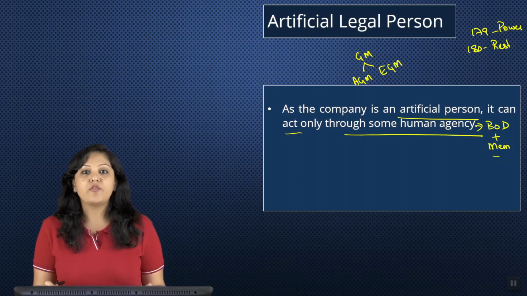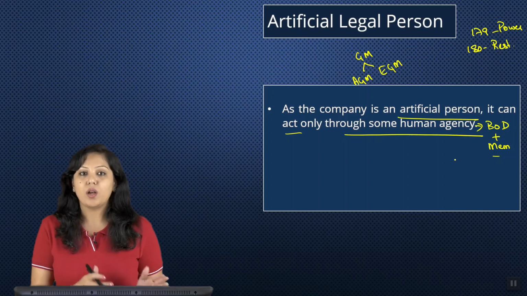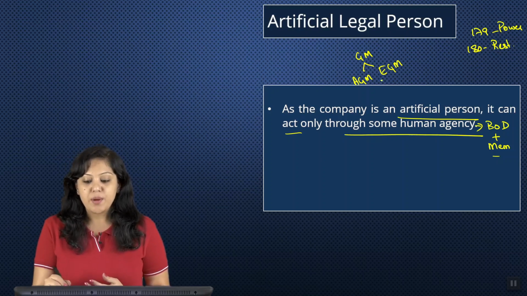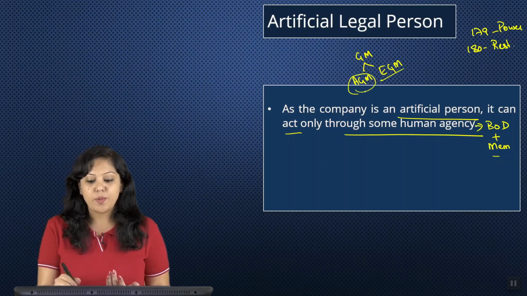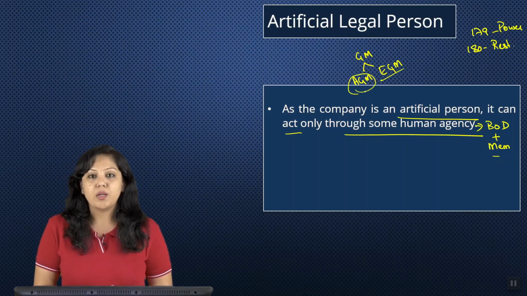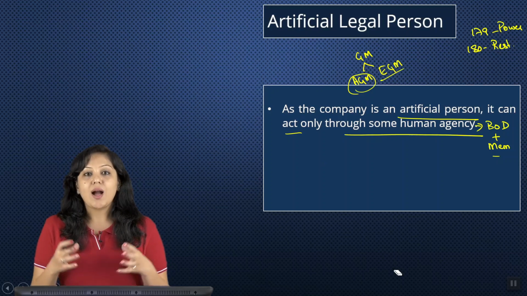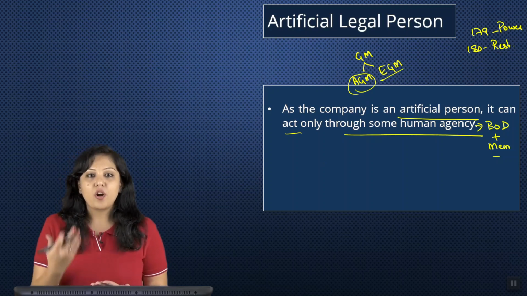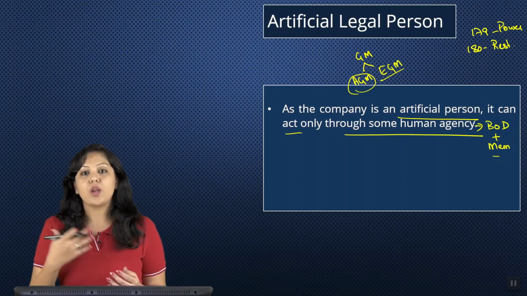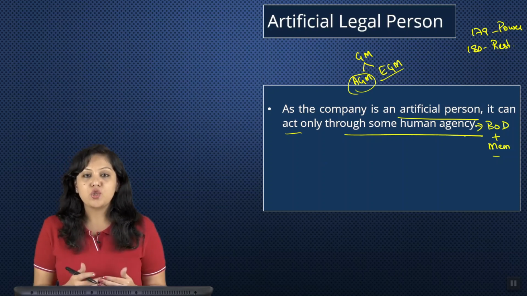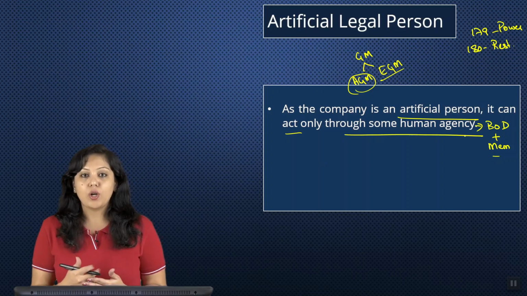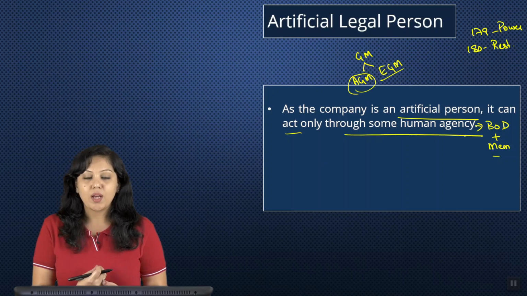So this becomes a special business for a company. For alteration of a memorandum, that is changing the registered office from one state to another, a special resolution should be passed. So that happens in the EGM, or it could also be convened in the annual general meeting. So what I'm trying to say is, a company being an artificial person, it cannot decide on its own which contracts to enter, where to invest, where not to invest, how many properties to buy, what properties to sell, when to sue, what happens when a person is suing the company.